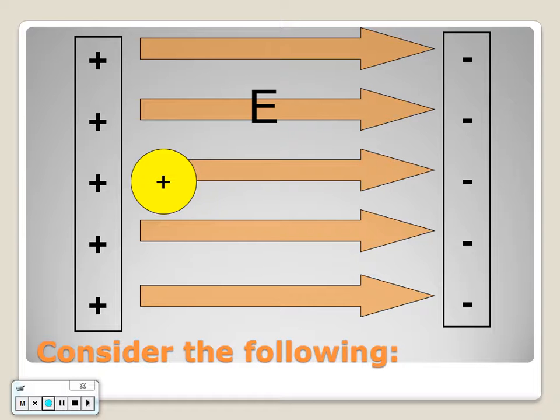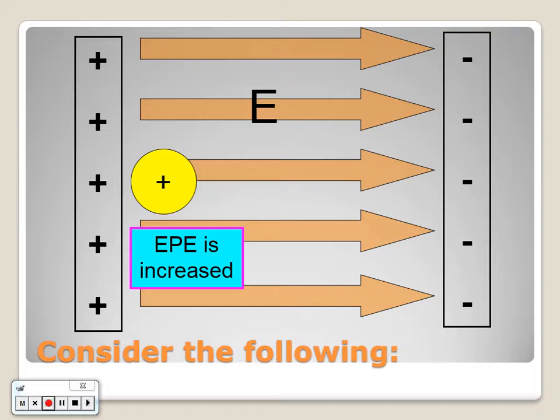Let's talk about it from an energy standpoint. If I move this positive charge against the field, Alex, what happens? It has greater electric potential energy. Perfect, right? In this spot here, I have increased the electrical potential energy. Okay? Hold on a second. We'll summarize all these things here in a second. Okay? So, does that happen on its own? Nope. What would I have to do to that proton to make that happen? Well, work, right? I have to do work on it. I have to apply a force and move it against the field. That's how I increase potential energy.